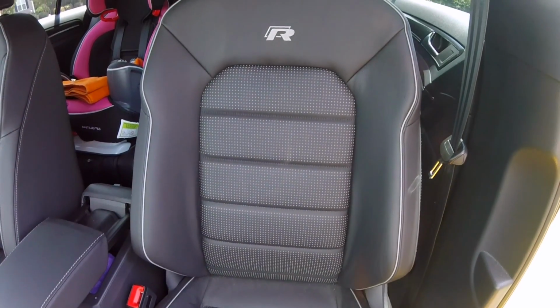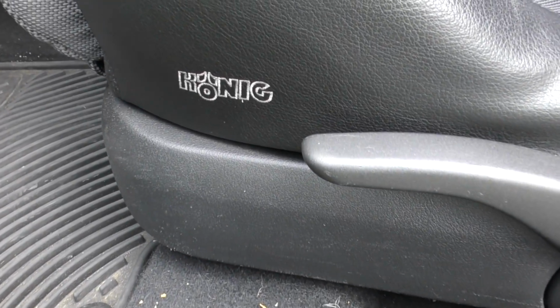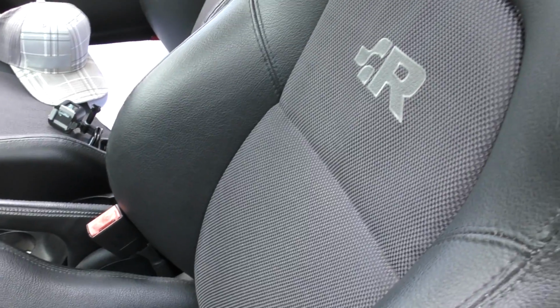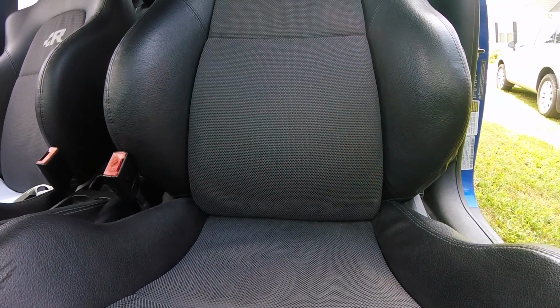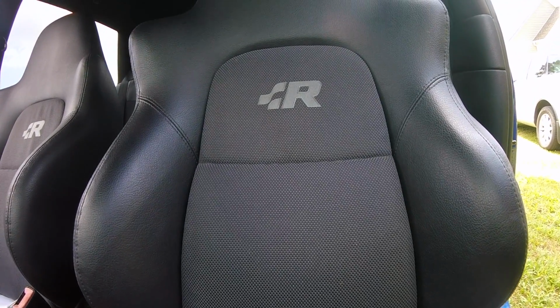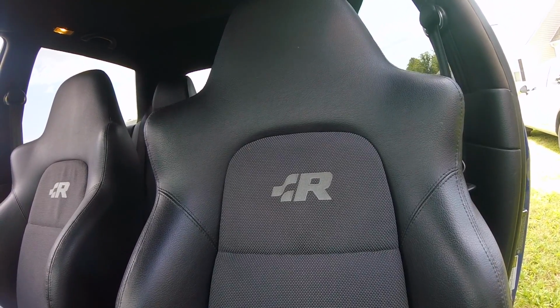First up is going to be the seats. While the seats in the Golf R are rather comfortable and nice and have the really cool R stitching, the R32 seats are light years better. The seat bolsters on the R32, both in the backrest and the bottom, are quite a bit higher, holding you in the seat much better. The seat actually mimics what an actual race car seat is like. My seats in particular also have the cloth insert, which basically makes it like a two-tone seat. So to me, the seat looks a little bit cooler, the bolsters are higher and hold you in a little bit tighter. Those seats are very unique to the R32 only, and it does all that while retaining the heated seat function.